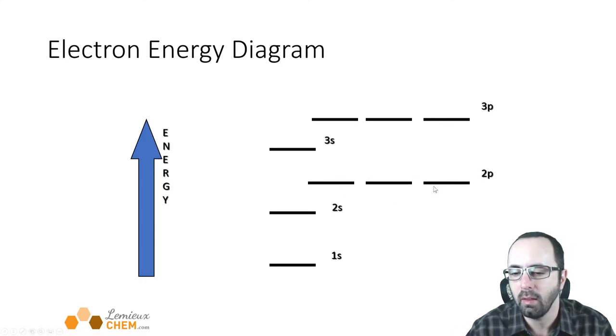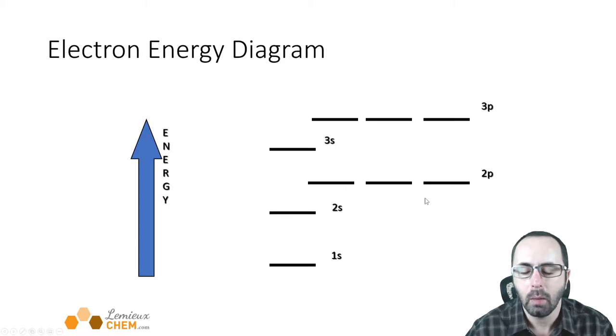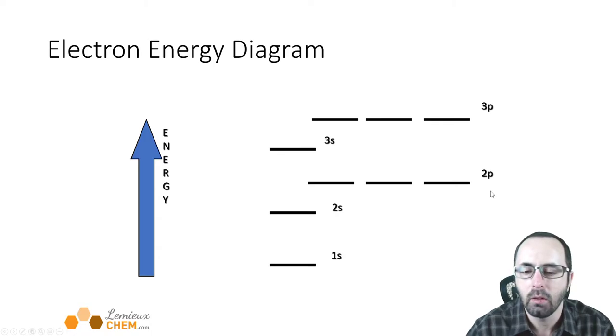So they're represented by these three lines here. And they're all put right next to each other because that means they're all the same energy. Then higher energy than that is the s orbital that's in the third shell. And then even higher energy than that are the p orbitals, three of them, that are in the third energy level. Now, you could memorize this energy diagram, but I'm going to show you why you don't. This pattern here is actually built into the periodic table, and you will always have a periodic table. So you can use that to translate this.